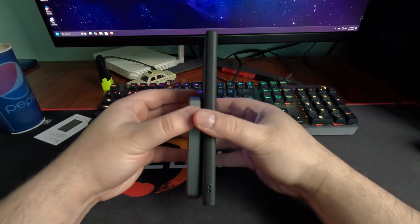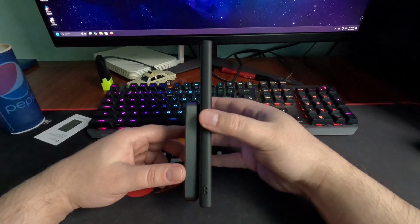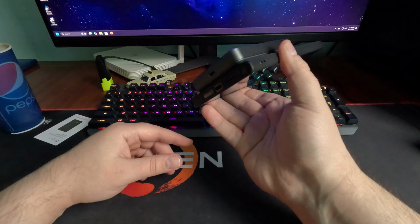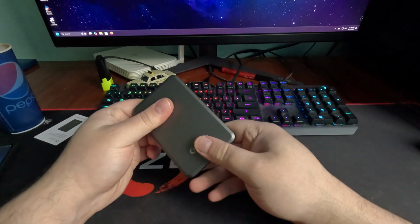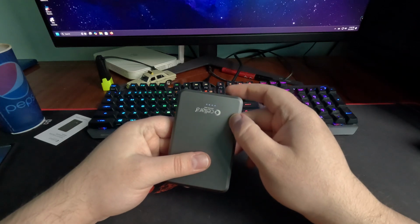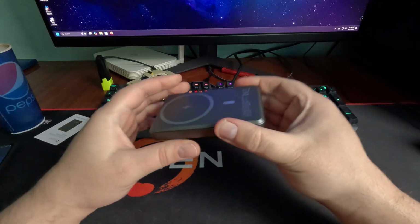It's going to add a bit more bulk than the 5000 milliamp hour version, but that's, I guess, a small price to pay for having 10,000 milliamps on the go and without using any cables. So yeah, not much more to add about this one. It does have a different color. I haven't been able to find this one in the same color as the other one, which was a gold color. It is also made from metal.